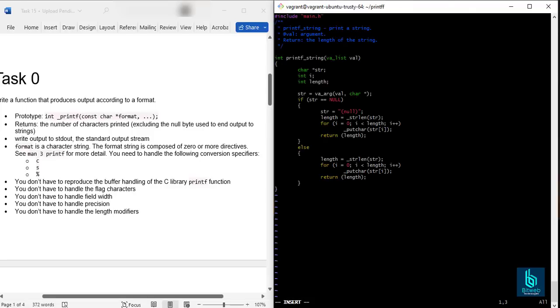All right, so this is the code that we wrote to print string when we were talking about pointers. But in this case, there is a slight difference, and this is the difference here. Since we are dealing with variadic functions, we want to create a variadic function because printf is a variadic function. That's why I'm using va_list val here, instead of int, or char whatsoever. This means that this parameter here is expected to hold arguments. That's just what I did here.